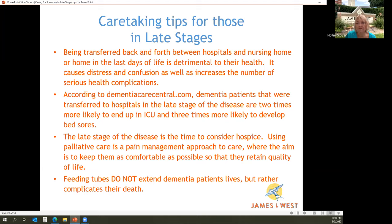Hospitals are not equipped to handle people with dementia, and many times they end up physically or chemically restraining them, and then we see them take a dip in their dementia, and it causes them so much distress. This was on that same site that I had quoted earlier, where there's research that shows that they actually end up having more health complications from that back and forth. And not only does the person with dementia have more health complications, the caregiver has more health complications. And I see some of you shaking your head yes, because you know exactly what I am talking about when you've had to stay at the hospital with your loved one that has dementia.